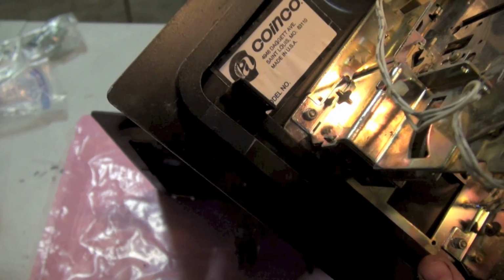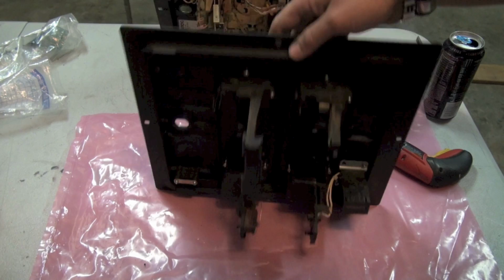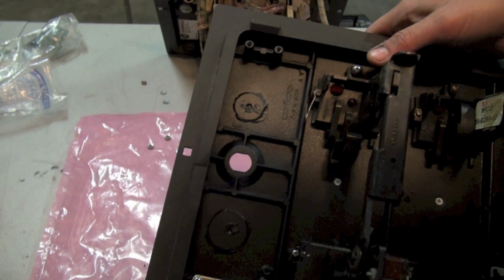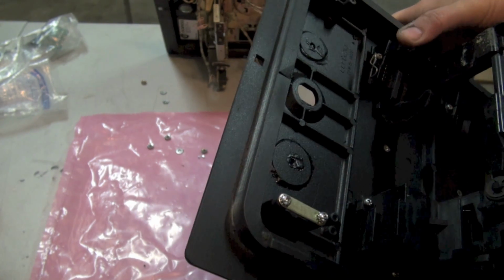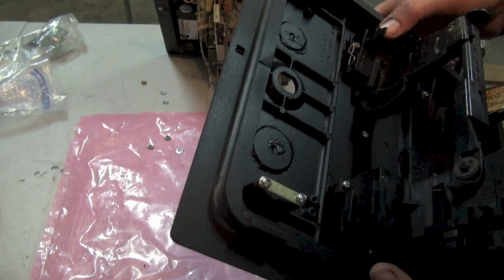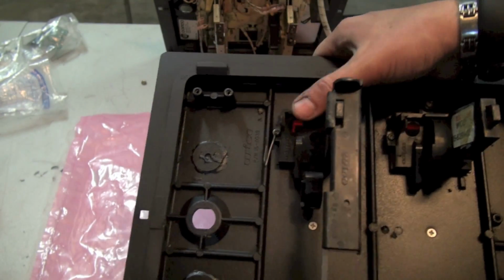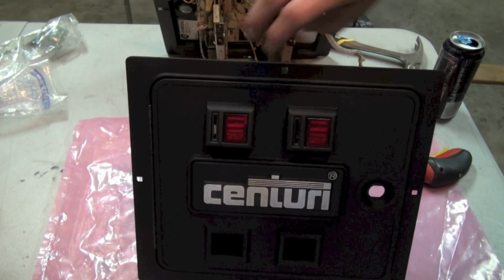The thing I'm most concerned about, I want the damn lights, because I want these to light up here. I don't know if they're going to fit this, to be honest, but this is a Wico style coin door. I might have to go find the lights somewhere, because those lights on that other coin door are not the same that plug into these. They slide onto this. So I'm going to have to go online and see if I can find the Wico style coin door light bayonets.